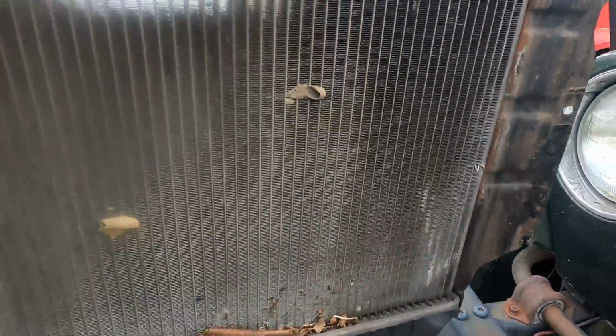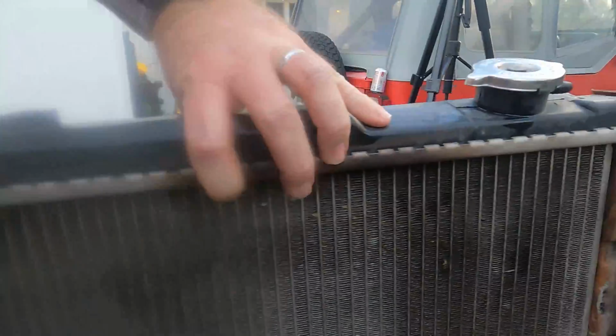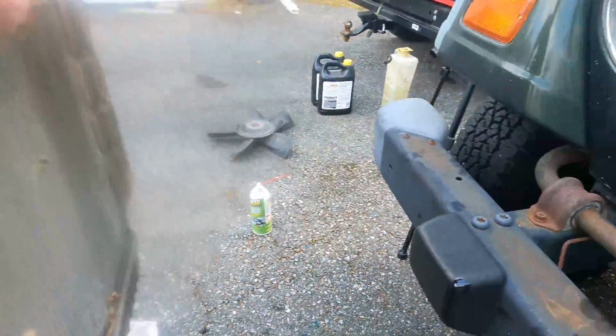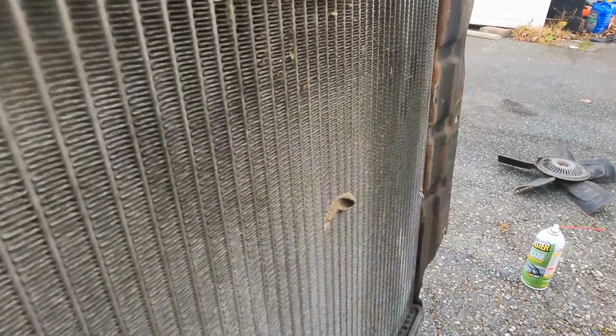You can see in the lower radiator bracket hole there, it's slotted. The top two are not slotted, so you will have to take the top two out. There's 6 bolts that hold this thing in. See a bunch of crap get stuck between the condenser and the radiator. Of course, that'll block cooling after a period of time.